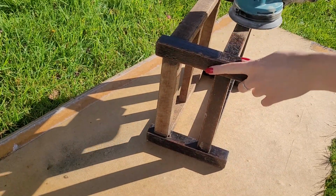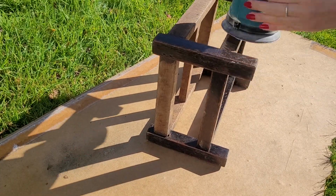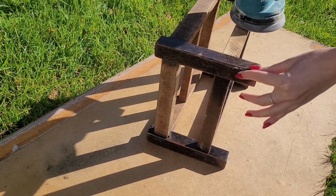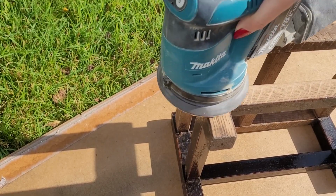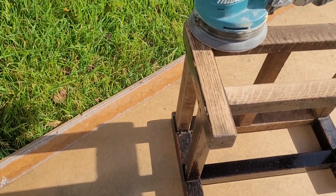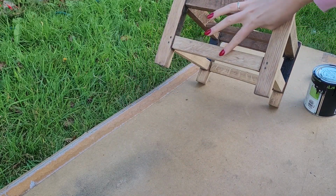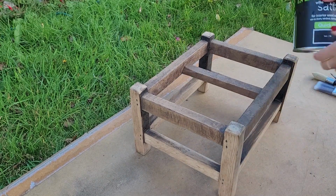My first idea was to sand it all down to its natural wood color. So I took it outside and, using a sander, I started removing all the paint. At first I thought it would be an easy and quick process. Later I noticed that it takes much longer than I expected, and because of the amount of small parts I won't even be able to sand it down completely.